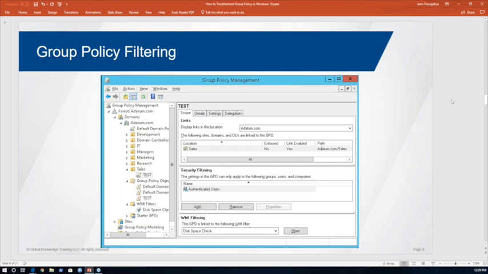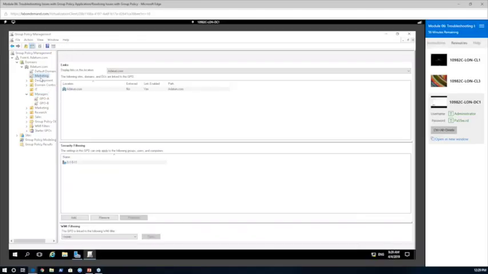But there is a way to work this so that a GPO only gets applied to members of groups. And you could do this in either an inclusion or exclusion list style. That's what they call filtering. And this is what I want to show you next. So let's look at this, okay?